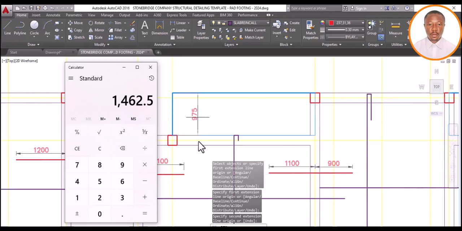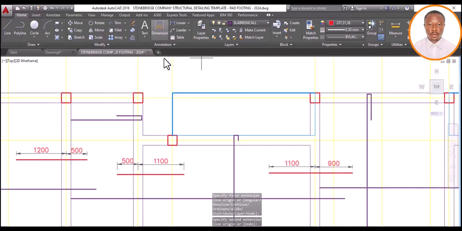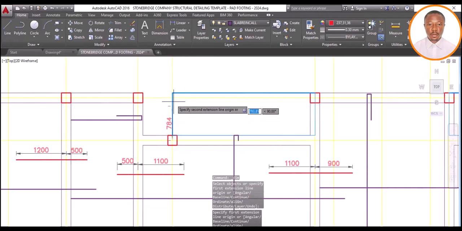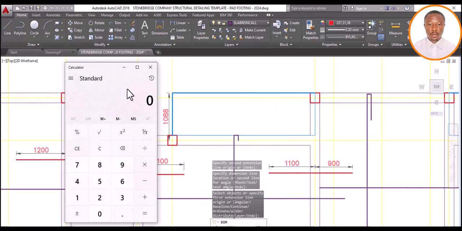That means that's what is expected to enter into this place. But for me, I will go by the principle we have been applying. I'm going to remove this dimension. I'll start from the center, because my reinforcement is going to run, isn't it? So I have to be sure because this is practical at site. So now remove this. Bring out my calculator and then multiply 1088 by 1.5.